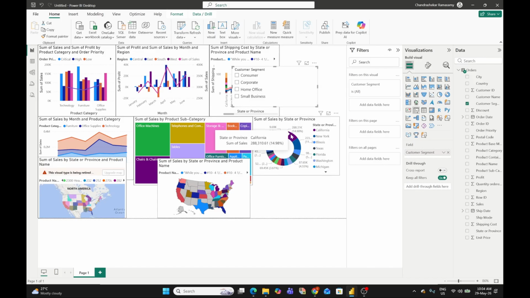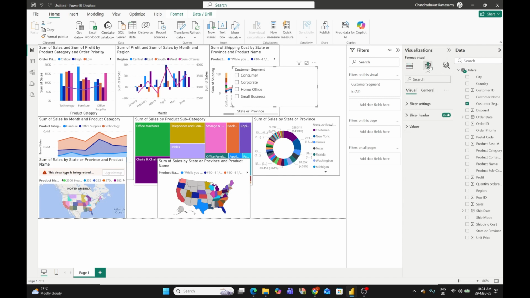the layout of this slicer. So I'm going to put like a button here. So if I want a better presentation, go to visual, slicer setting.